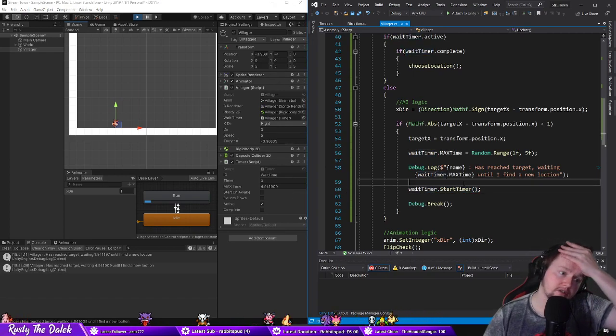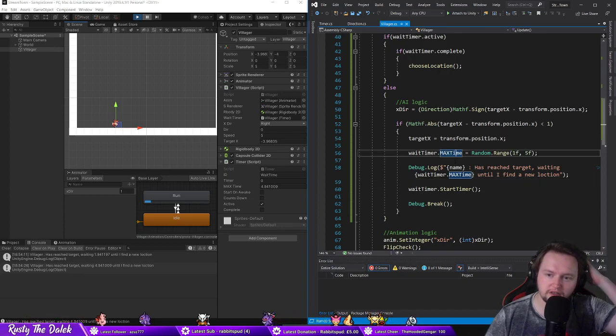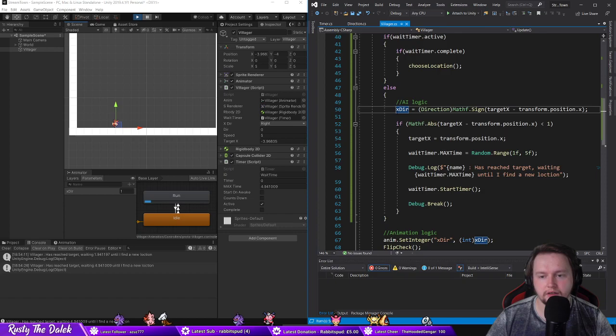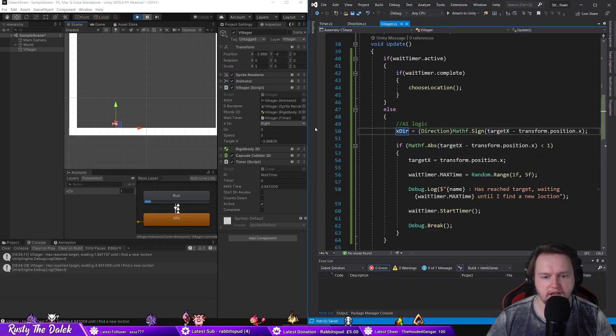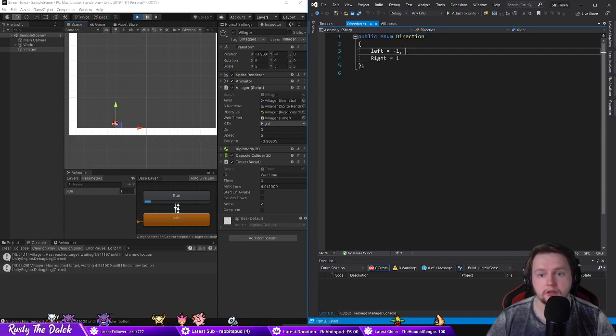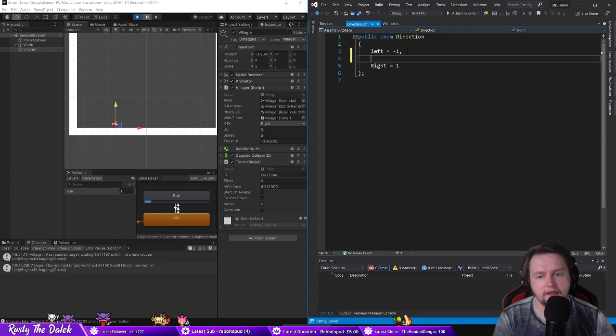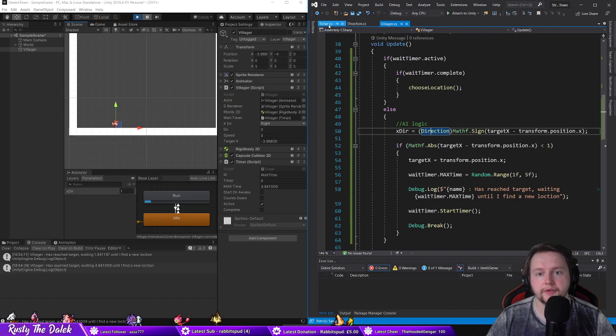So the reason it's not stopping is because X direction is being set there. And then we stop when the timer is active. So whatever X direction was, it now is not set. So first thing I need to do is actually left and right.